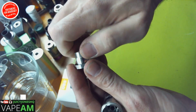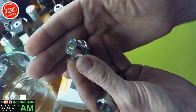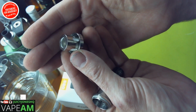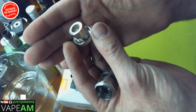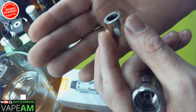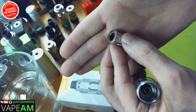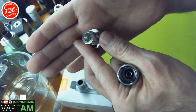And you've got to look inside the coil. This thing is humongous, y'all. Look at that coil. It's insane. It looks like a chip coil to me, but it may not be. Yeah, it looks like it is. This one might be a chip coil as well, I'm not sure. Anyway, it looks like a printed stainless steel chip coil inside there.